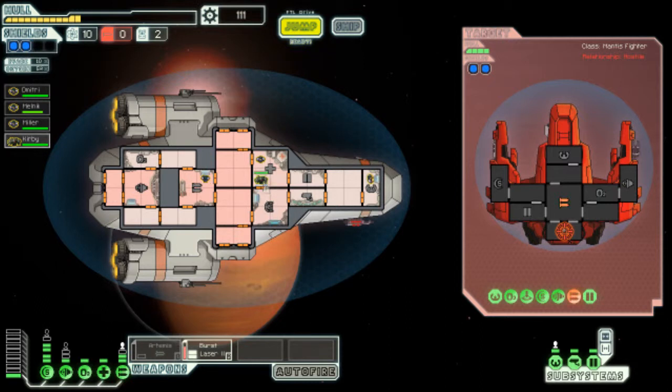Shit. Get everything operational. Hopefully. Good. I'm gonna get out of here. No. Actually, no. Stay and fight. Alright. Shields are holding.